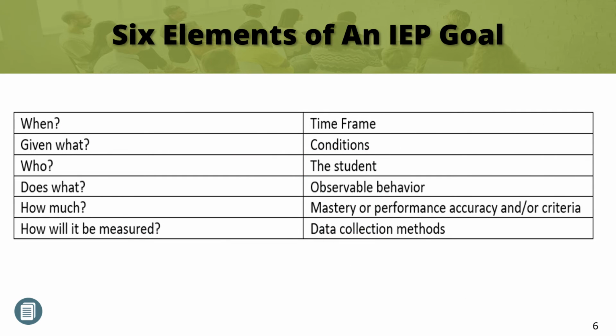Six elements of an IEP goal. As an instructional assistant, it is your job to support a student's progress on their goals in conjunction with service providers. However, it isn't your job to write a goal. Goals should be written in a way that is clear to everyone, including yourself. If you read a student's goal and aren't sure about its content, make sure to ask your supervisor for clarification.